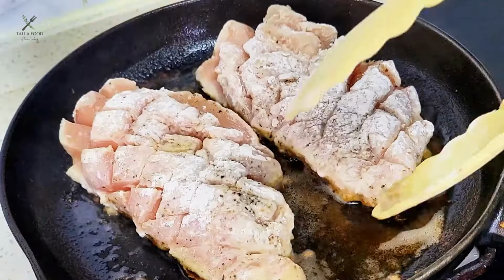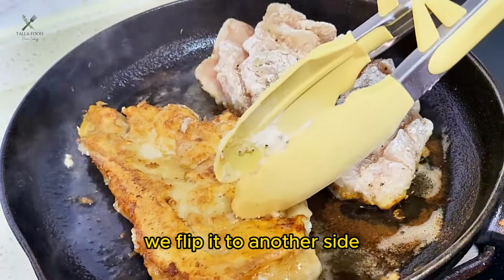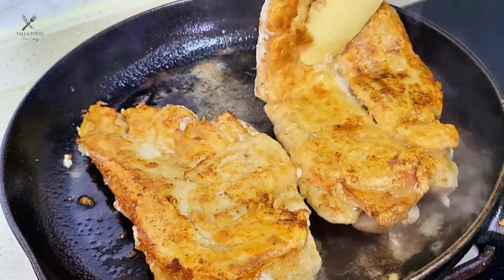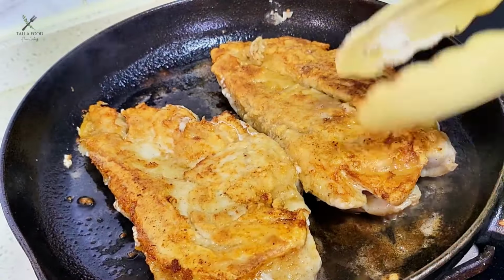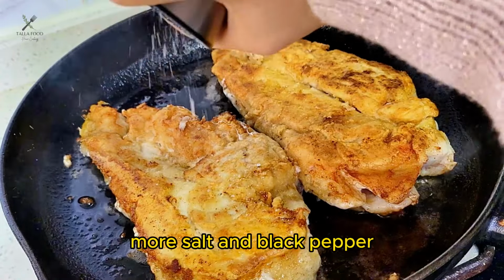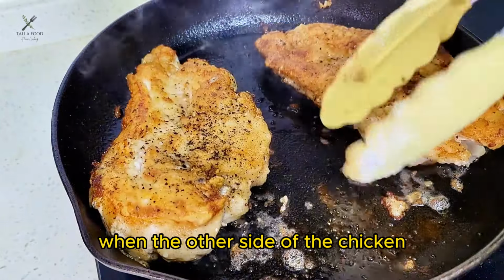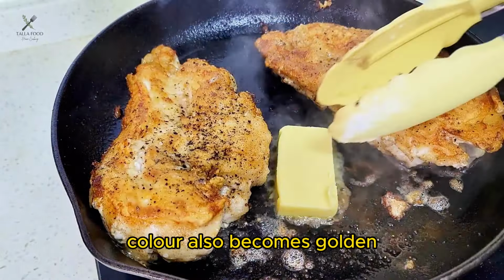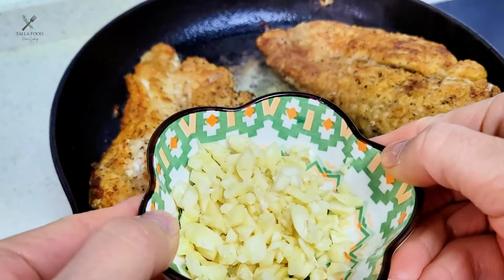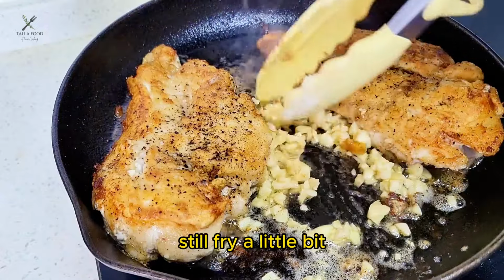When the color of the chicken becomes golden, we flip to another side. More salt and black pepper. Around 4 minutes later, when the other side of the chicken color also becomes golden, we put a tablespoon of butter, 5 cloves of finely chopped garlic. Stir fry a little bit.